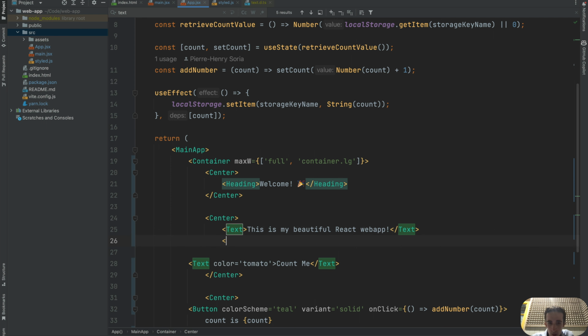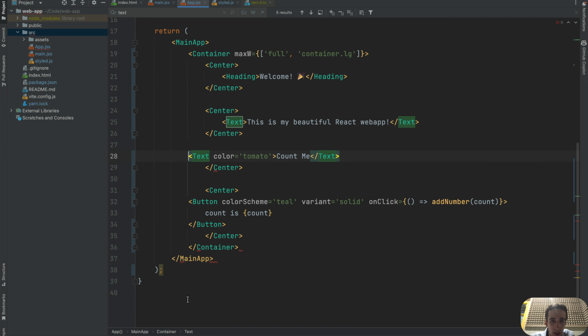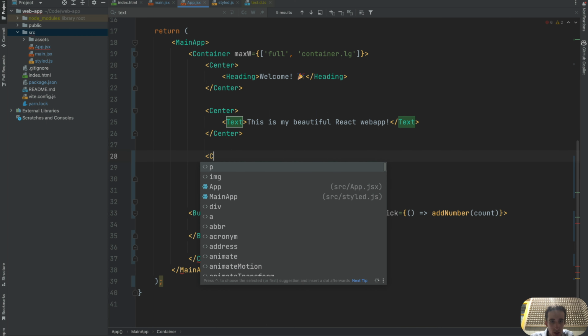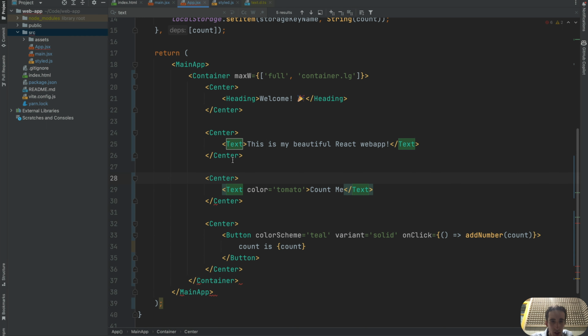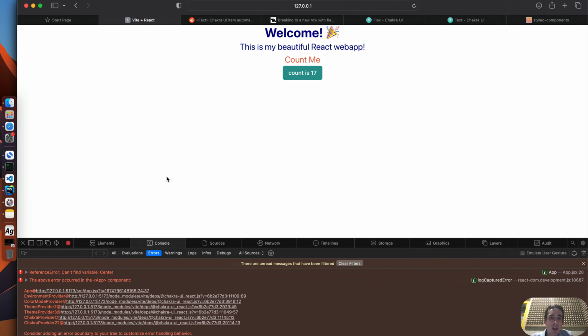I will add another Center there, and then we have our text here, and I will just add a Center tag here. Perfect. And after, this is for our button, like this. Beautiful. Sometimes your IDE is a little bit slow, and so it shows you an error, but actually that error is already gone.